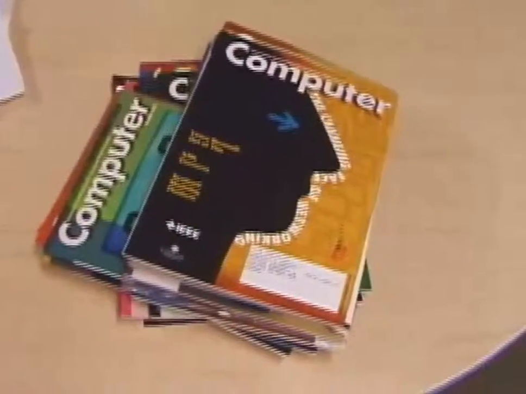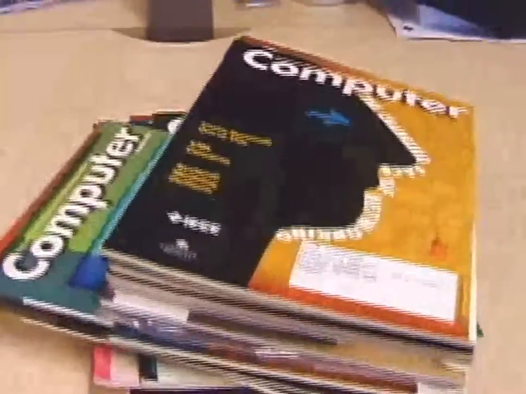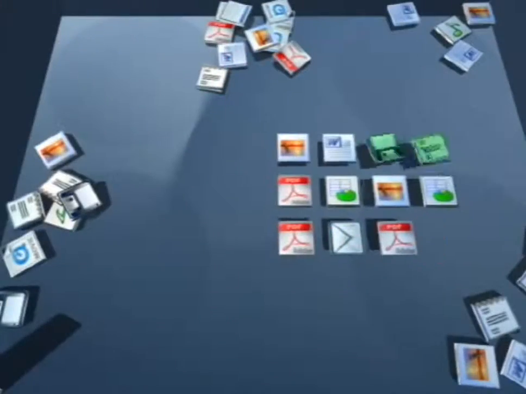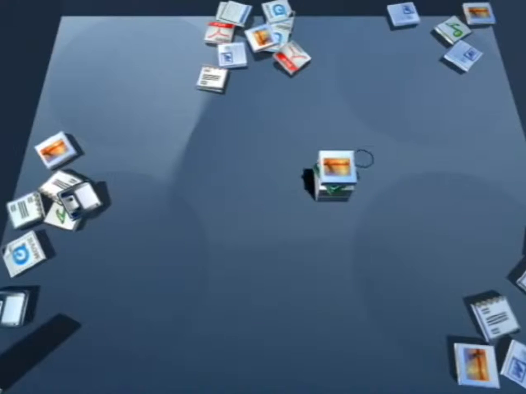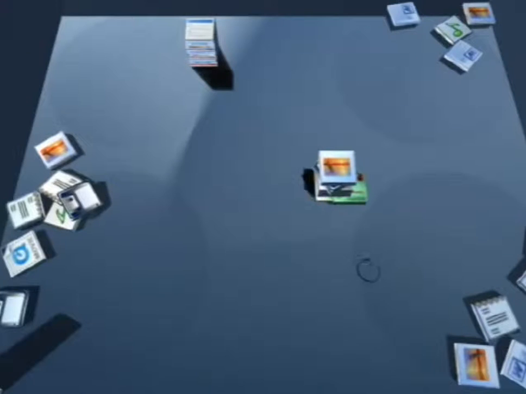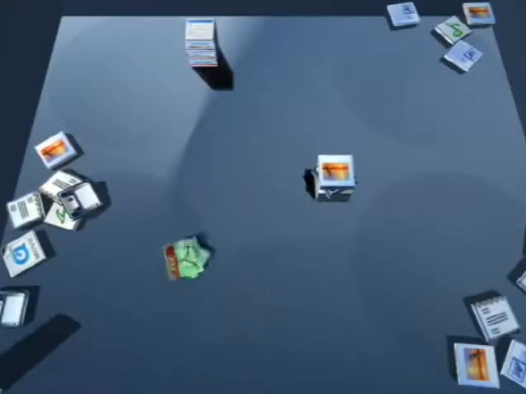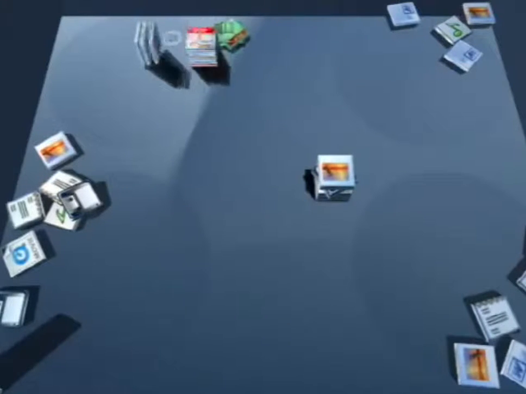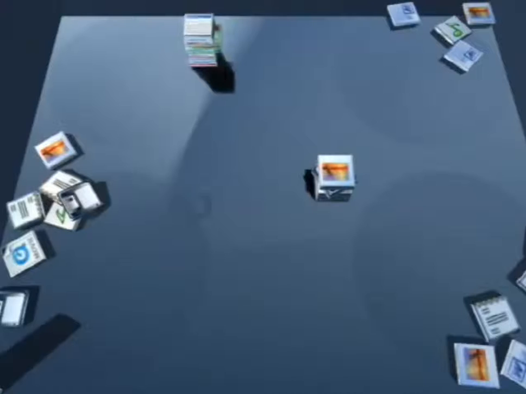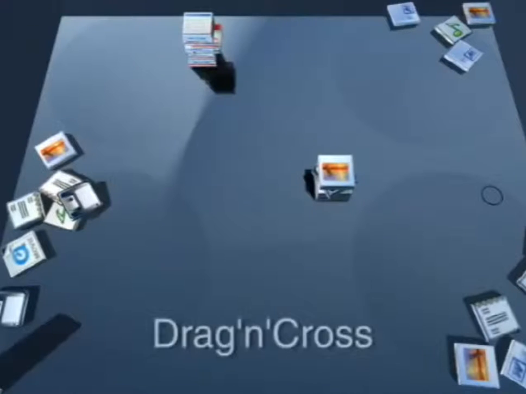On real desks, people use subtle techniques to convey information about documents and piles, such as positioning them so they stick out. We support this in our prototype. Documents can be reoriented to convey a separation of content. Alternatively, they can be pulled out of the pile slightly. If pulled out far enough, they are removed from the pile and are made the active selection. With the pen still down, we can fluidly add these to another pile by crossing one of its widgets, all in one continuous stroke. We call this novel insertion technique drag and cross.